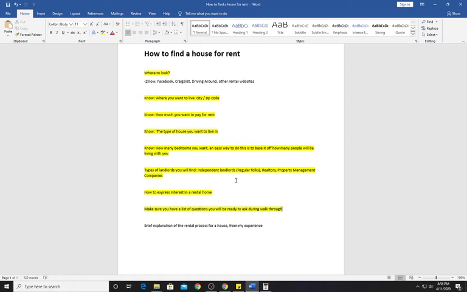One thing I will recommend if you're going to try to rent a house: before you even start looking, start building your credit first, because it's going to make it a lot easier. At least make sure your credit score is above 600 before you start looking. When you come to look at a house, the person showing it may ask what your credit score is because they're trying to screen people.